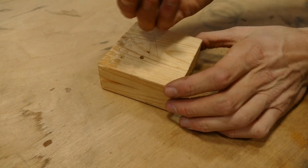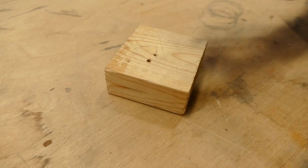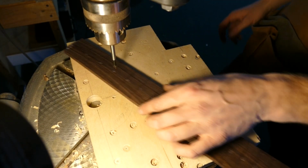If I want to try to recover it, however, I can tap the scrap piece on a block, as you see here. And sometimes it works. Now for the real thing.